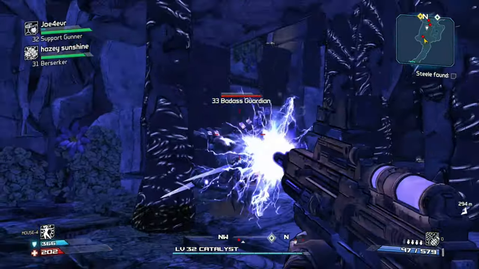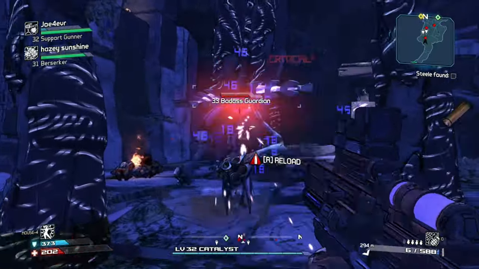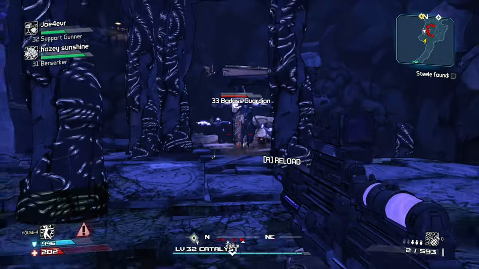Used to the new Malawan stuff. Oh wow, you have actual health. That's weird for a guardian. Oh, that's the grenade button.